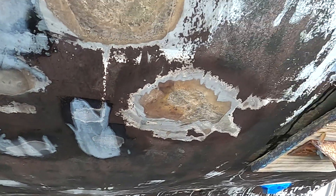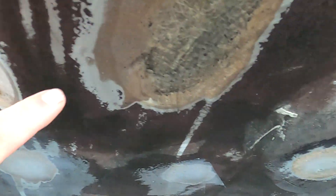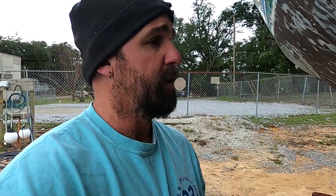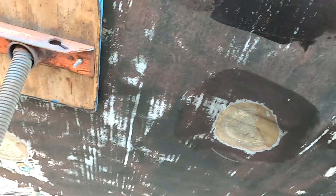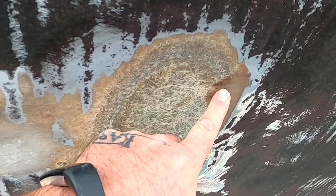Just huge blisters, and a lot of them — you can look right here — they were old blisters that were fixed before and the repairs failed. Water got back into them. You can see where there was old fairing right here — old fiberglass put over top of the original. That's almost what all these blisters are. This one right here is really clear fiberglass resin, original, looks like some filler and then fairing. So it looks like a lot of the old repairs failed on us. The repairs were done a long, long time ago, so the technology — epoxy and stuff — has probably come a long way since then.